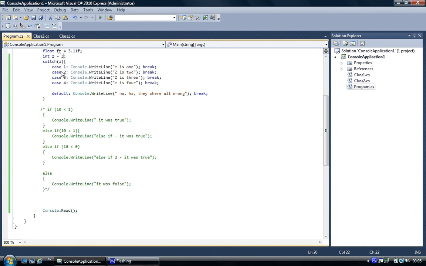Moved on to 2. No, it's not. It said 3. Yes, it's 3, and executed this code here: z is 3. And then it didn't do any other cases, it exited. So if we do 1, it's going to execute case 1 and not do 2, not do 3, not do 4, and not do the default.